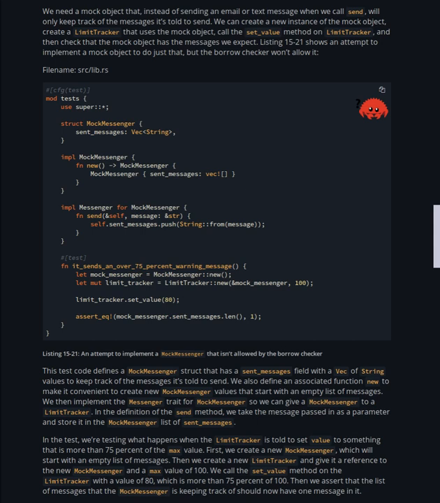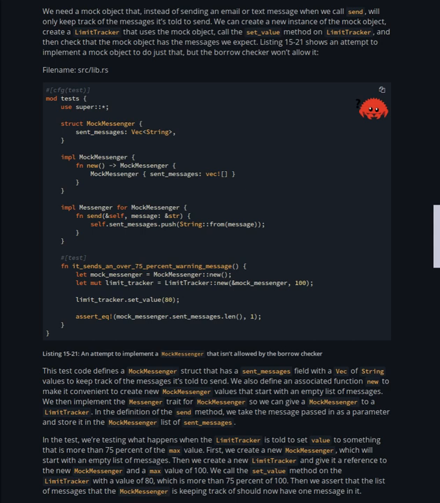In the test, we're testing what happens when the LimitTracker is told to set_value to something that is more than 75% of the max value. First, we create a new MockMessenger, which will start with an empty list of messages. Then we create a new LimitTracker and give it a reference to the new MockMessenger and a max value of 100.